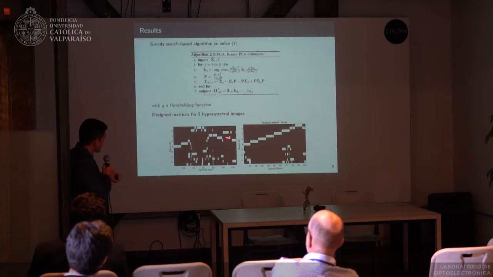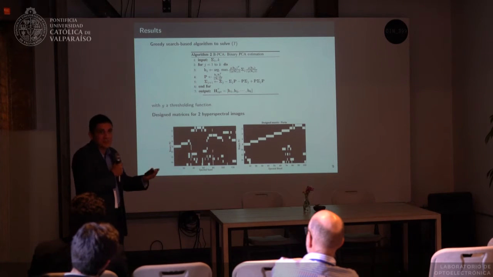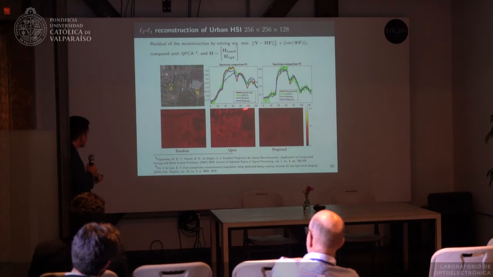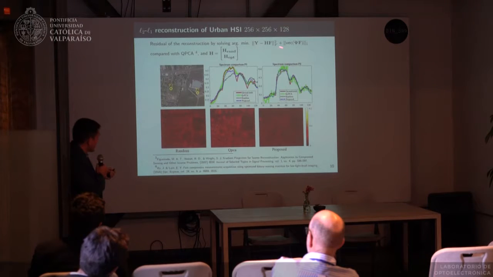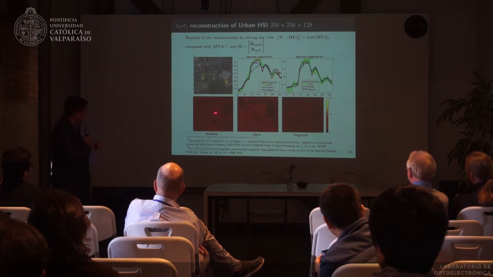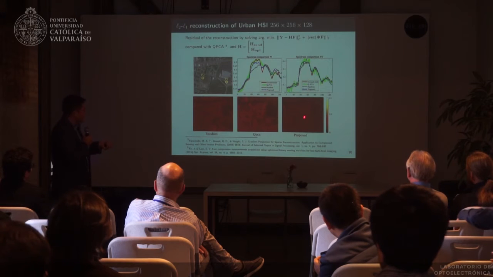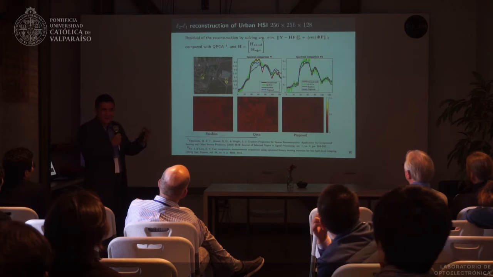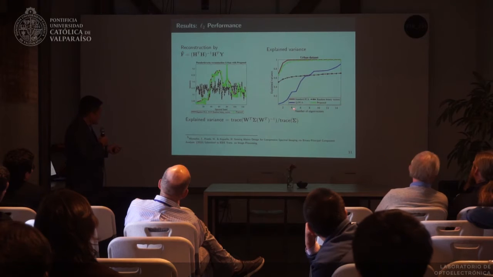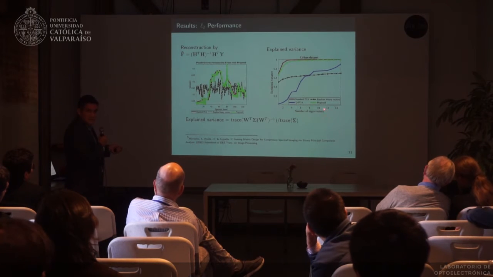Every row of this is a projector, and this is optimal. These are two solutions for two different applications, and these are the results. This is when we use these optimal projectors, for example, for reconstruction. This is the error that we get with random designs, this is the state of the art, and this is our design. Maybe you don't see clearly what I mean here, but look at this. This is the number of eigenvectors that you use in the reconstruction.